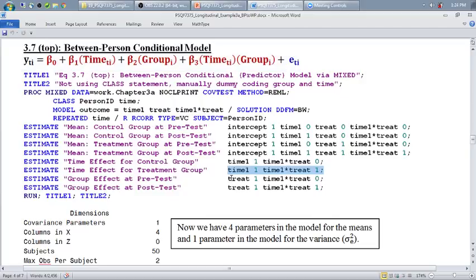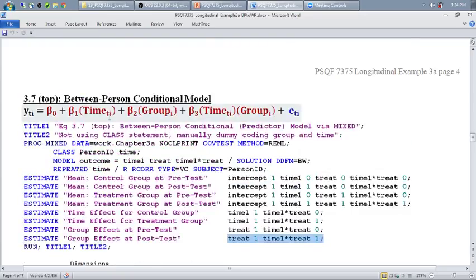To go the other way to talk about what the group difference is, we need 1 beta 2, and now time is the moderator here, so we need to fill in the value of time for which we want the effect of group. So in this case, it's beta 2 plus 0, and then the last one here would be beta 2 plus beta 3 because it's a posttest. So of the possible simple effects of time and treatment, the model itself only gives us 2. These extra lines here that are linear combinations of betas give us the missing ones.